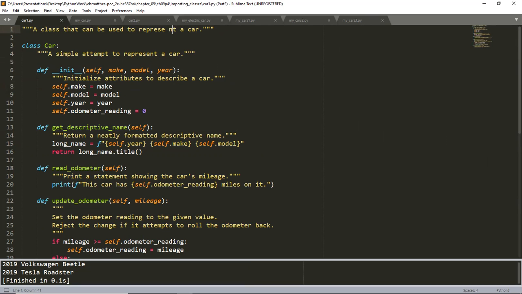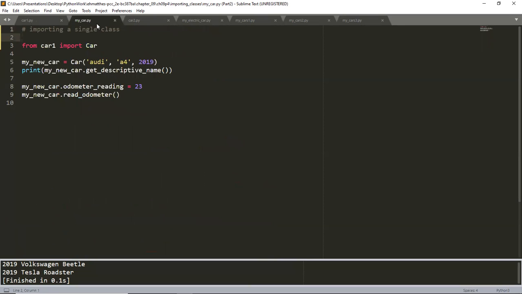So that's the class file. And then I call this the main file because it's where we instantiate the object, and that's where we create an instance of the class. This is where we must have the import statement. Okay, it's as easy as that. The import statement tells Python to open the car module and import the Car class. Now we can use the Car class as if it were defined in this file. The output is the same as we saw earlier. In fact, let me go ahead and run that so you can see that.